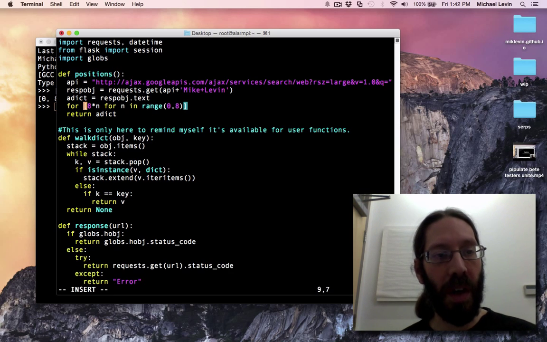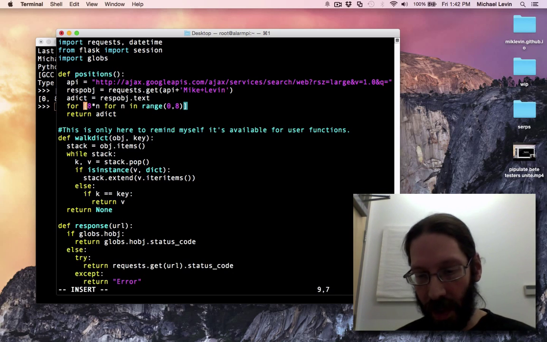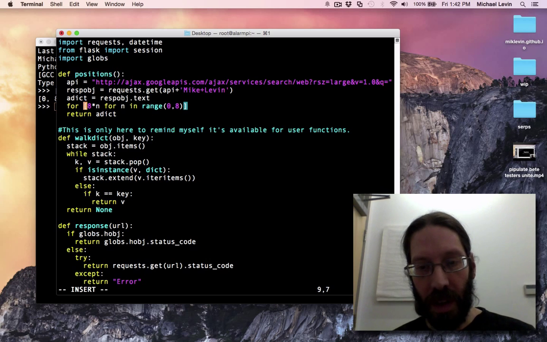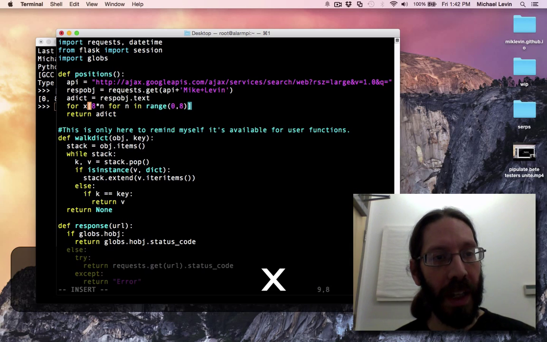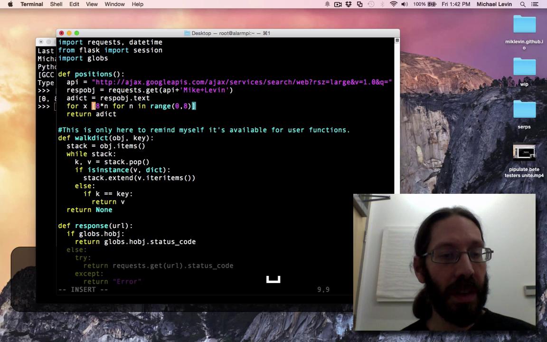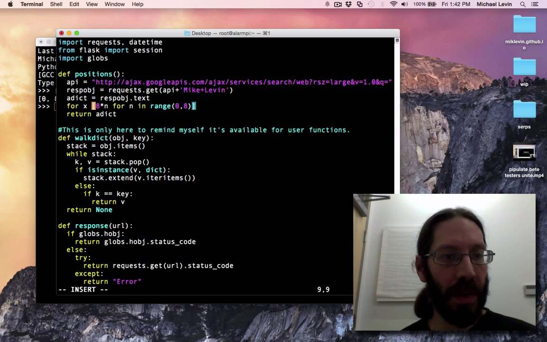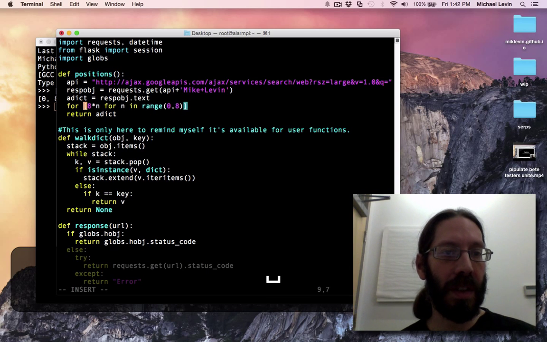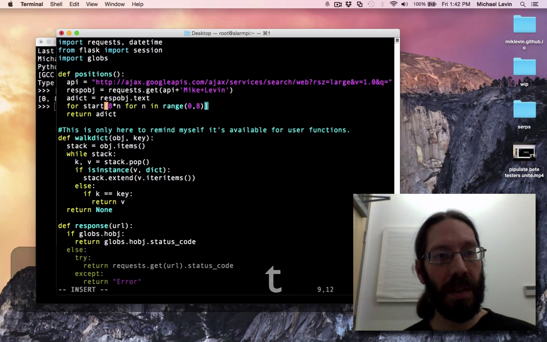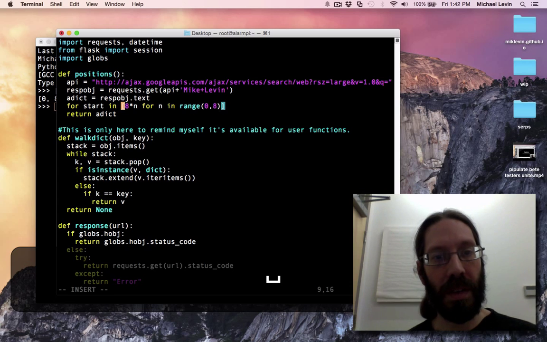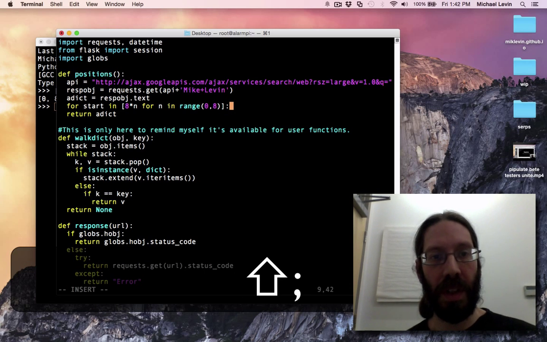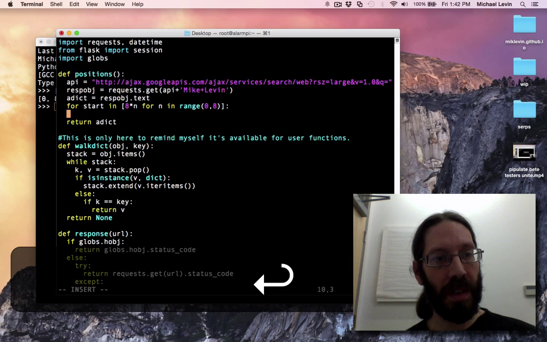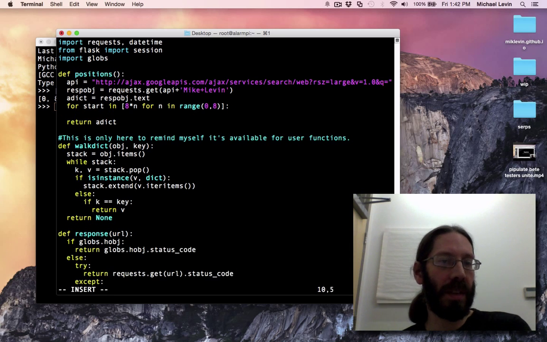I've got to give it an arbitrary thing to the result value of this list comprehension. That would be for X. Is it an X that we're getting out of there? For start in. And then in Python language, you put a colon there.